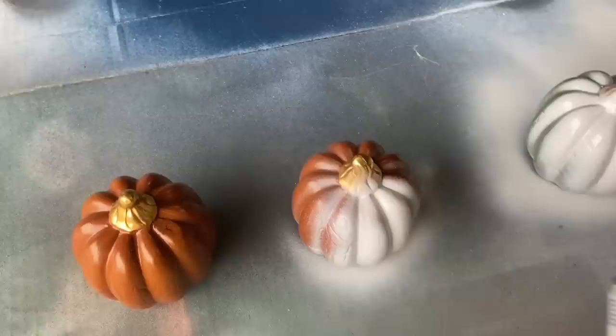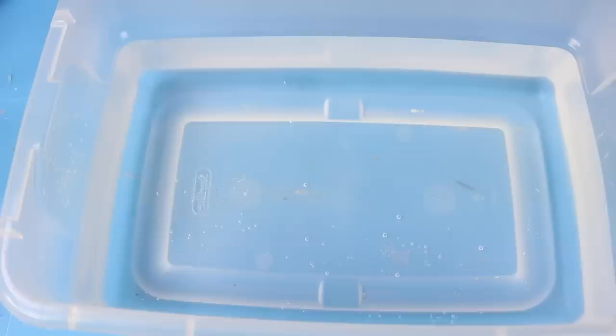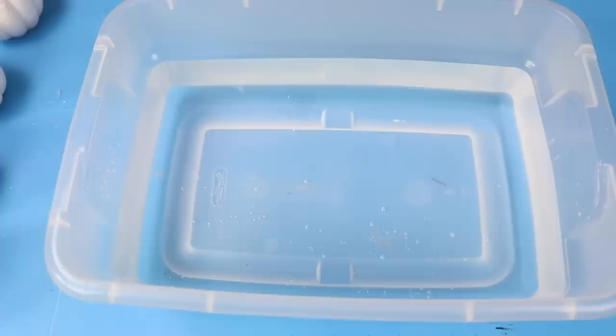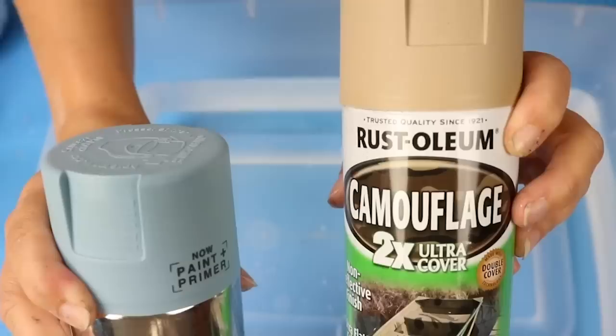So I thought these would be fun to do a cool paint dipping technique. So what you're gonna need for this, you probably already have on hand. Get any kind of tub or container that you can fill up with about this much water. I use just regular lukewarm water. Then you're gonna pick out a few spray paints from your collection that you want to use. I went with a muted blue, and then I also grabbed the tan color.